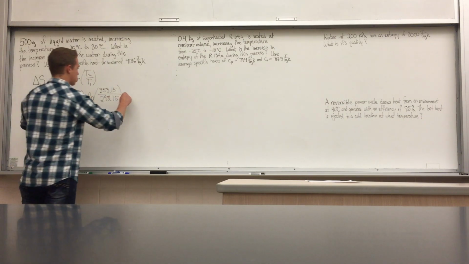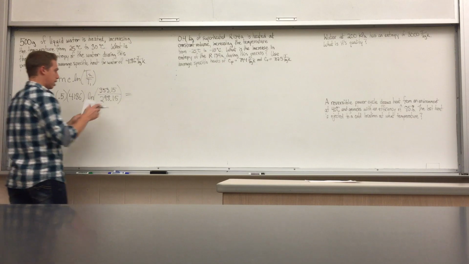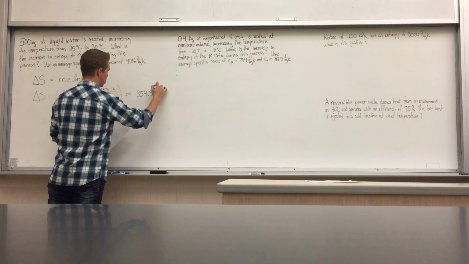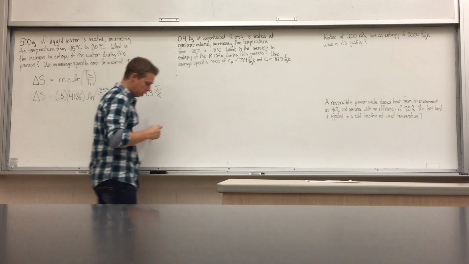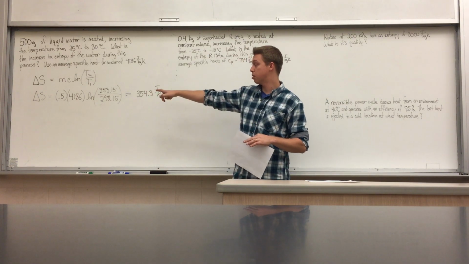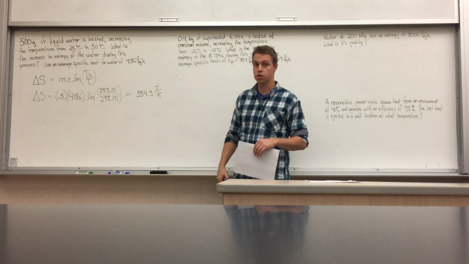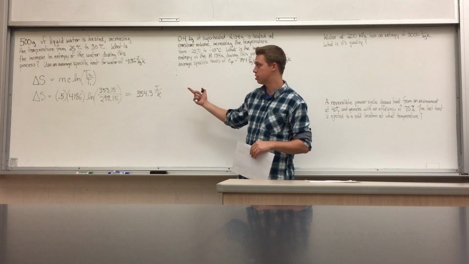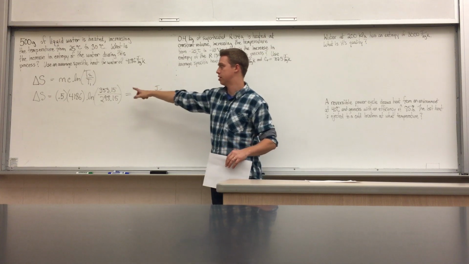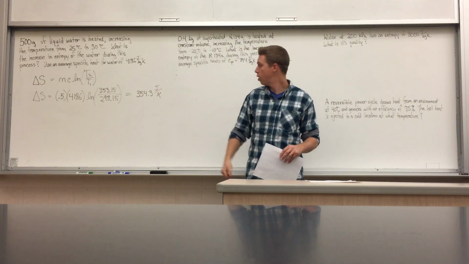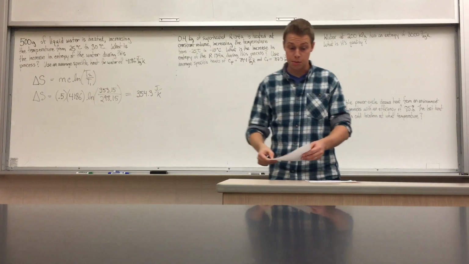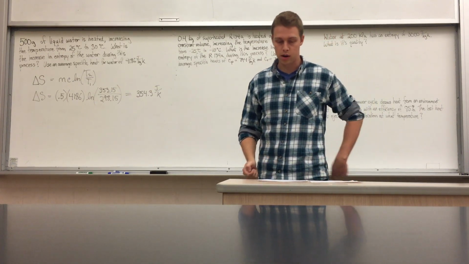And this is just a calculated problem. Punch that in, and you get out an entropy change of 354.3 joules per Kelvin. So really, by giving you that formula, all the work is done. I mean, you just come to the exam prepared with that formula, and it's plug and chug from there. Okay, just plug in your numbers. The only thing with this question is make sure to do the proper conversion in temperature, and I suppose in mass as well. This one here is very similar, but it's going to require a little more work.